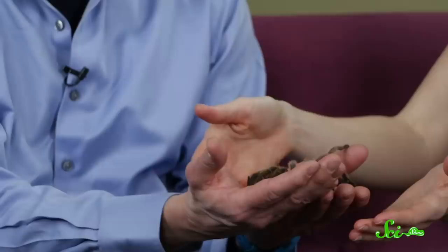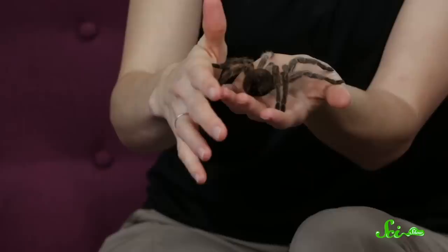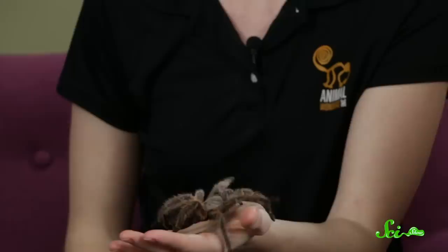How old is she? You know, we don't know how old she is. She started to slow down. When she was younger, she was much quicker. I'd do a little tap on her back leg and she would scurry around. But I think she's getting pretty old. She's molted 3 times for us. Do you think she knows you? I think they get comfortable with certain types of interactions. So I don't think she knows me personally, but she knows that this calm, flat human hand, I can sit on this perch and I'm not feeling threatened.